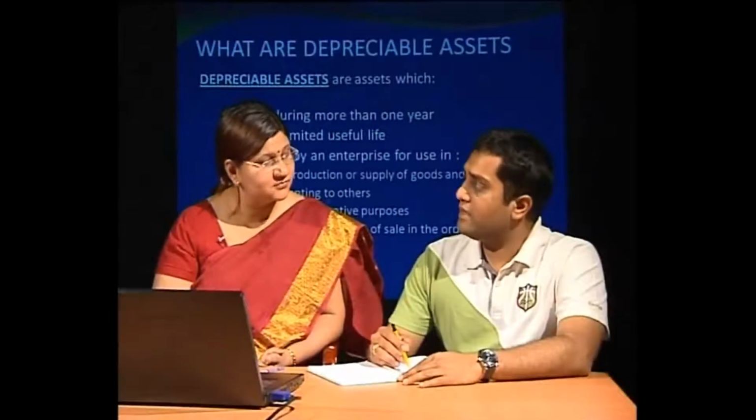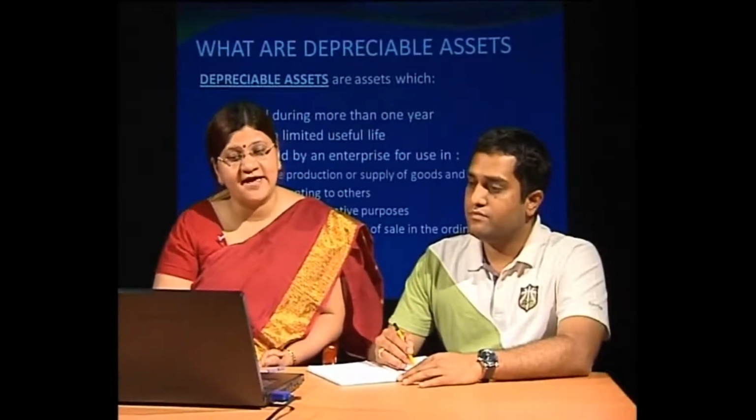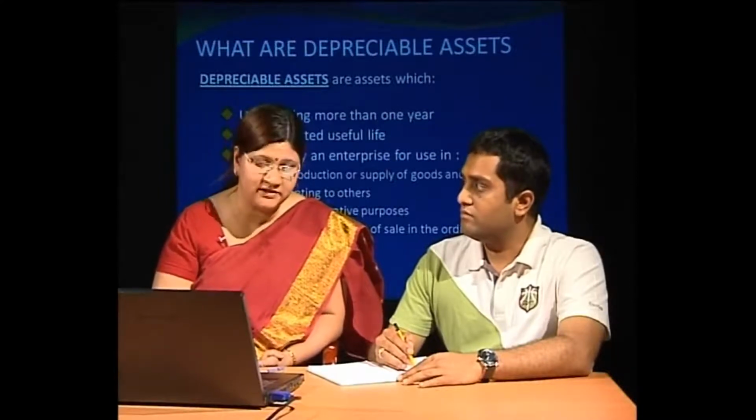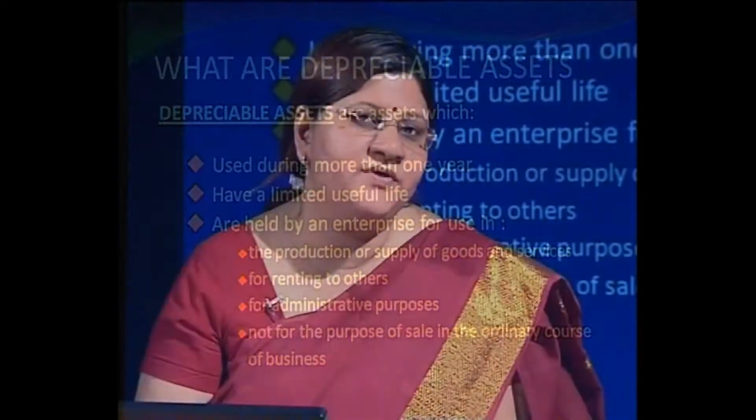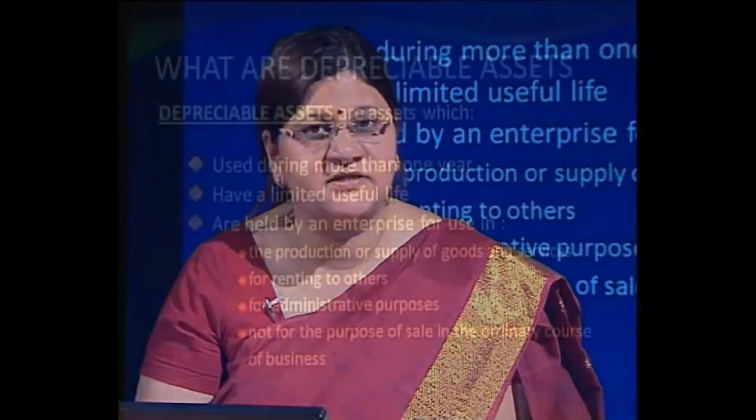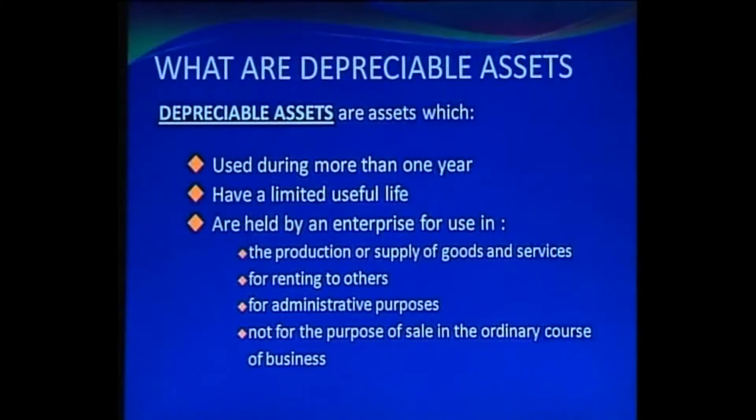Ma'am, what are depreciable assets? Depreciable assets are the assets which are used for more than one accounting year. That is, for a period more than 1 year they are useful, they have limited useful life, they are not used unlimitedly. They are held by an enterprise for use in the production process or for supplies of goods and services, meaning thereby that they are not meant for resale. They are used for renting to others, it can be building, for administrative purposes, it can be fixtures and furnitures, and not for the purpose of sale in the ordinary course of business, as I have already explained.